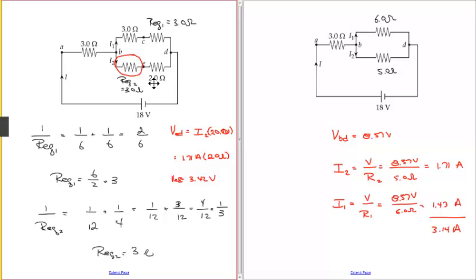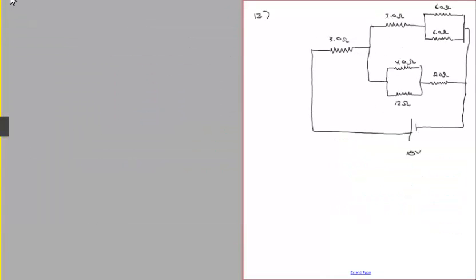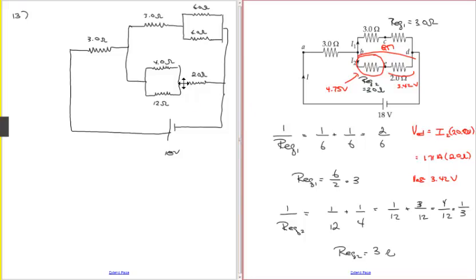The total voltage drop was 8.57. So if we wanted to find out what the voltage is here, the total is 8.57 from our previous step. This much is 3.42 volts. Then this right here has to be the difference, 8.57 minus 3.42. So we get 4.75 volts. Okay, now, this is the equivalent resistance that involves the original 12 ohm resistor. So we go back to the original thing, and now we know that the voltage drop from here to here is 4.75 volts, and the voltage drop from here to here is 3.2 volts, which we really don't care about anymore.